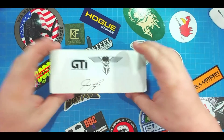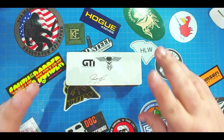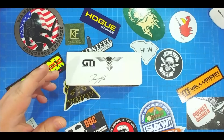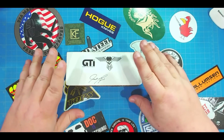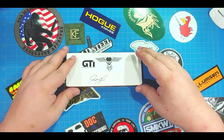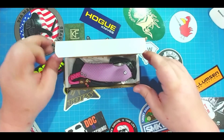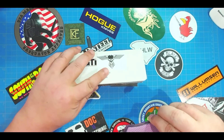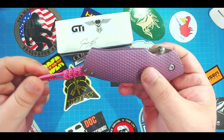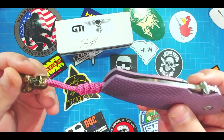It's even signed by the man himself, Justin Gingrich. The dude is a former Army Ranger — really nice but really scary, and just really cool. This was on Sunday after probably a million people had come to see him, and he still took the time to sit and talk to me. He wasn't able to make a pink knife, so I added a pink lanyard and some skulls to demonstrate my manliness.